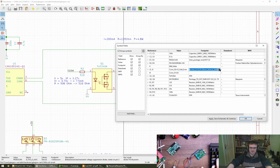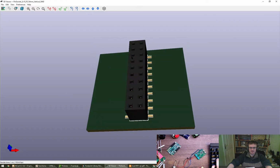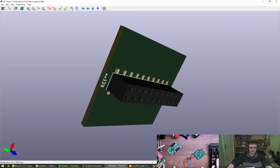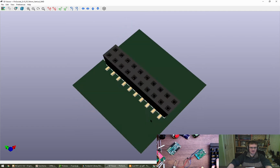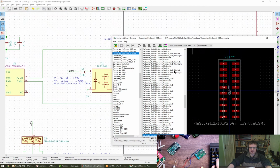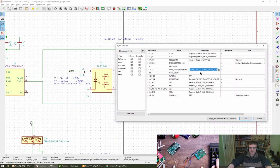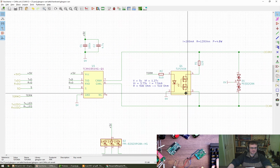Can we view the 3D model with this? Is there a 3D model? There we go. Yeah, that's what we want. Nice. Fairly generic. I think that looks fine though. That's exactly the kind of thing I was looking for. So let's just go for that. Vertical SMD. In terms of J4, that's our magical thing. Right, okay. So let's then work on this one.